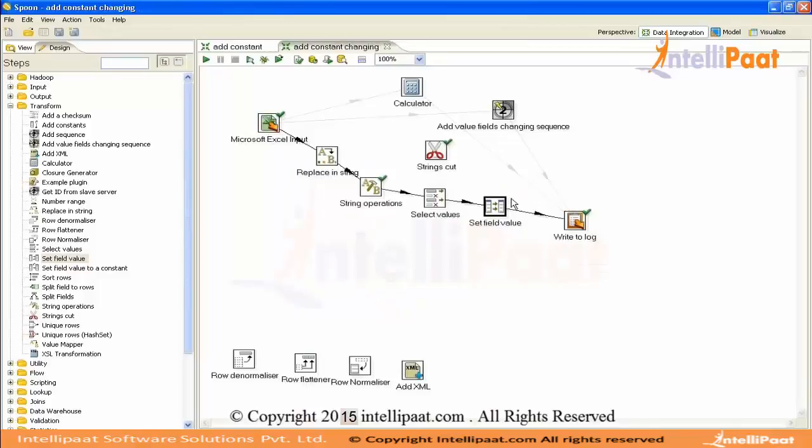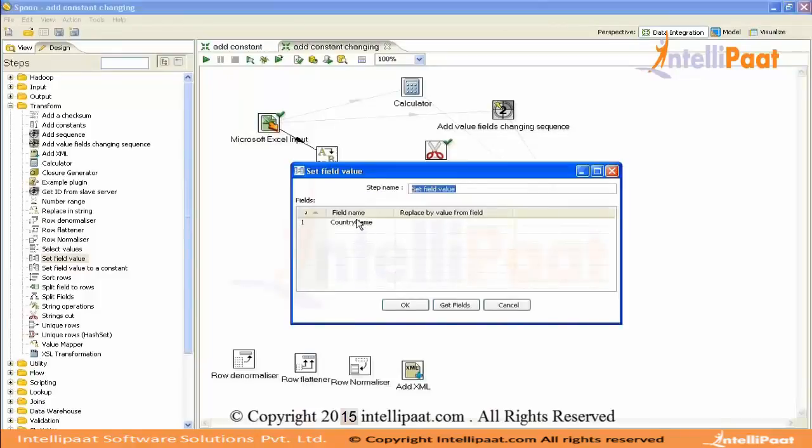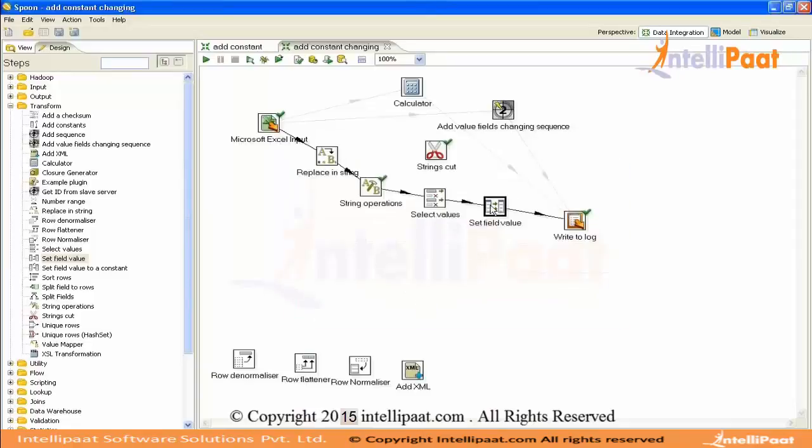Now here, if you want to set the field, and say column number B is coming, then with replace by value from field, you can go and define it here. So column number B will get replaced by that. Then set value to a constant.